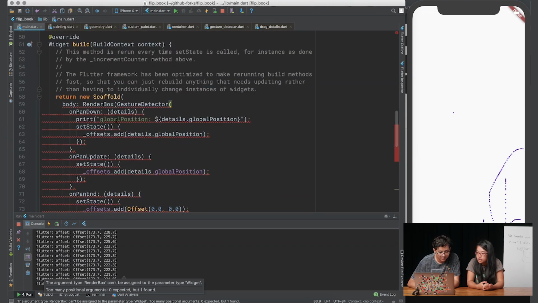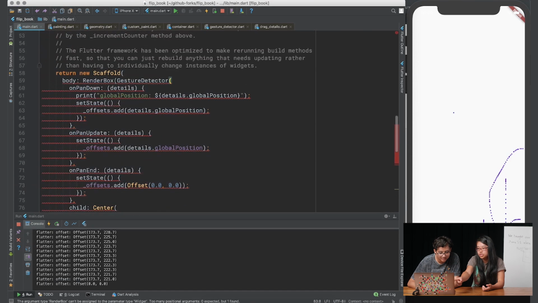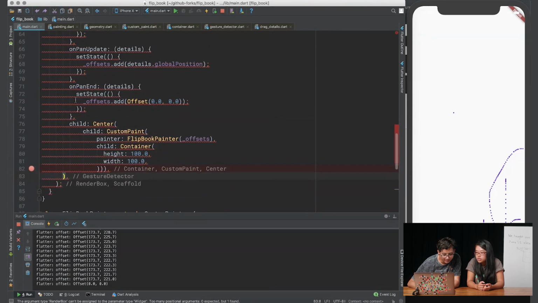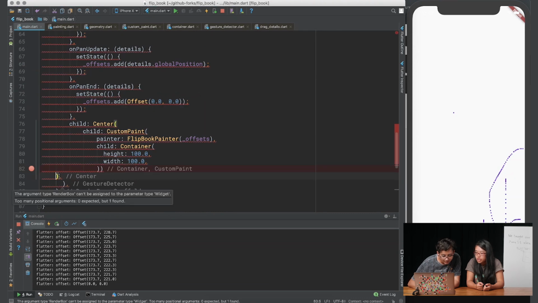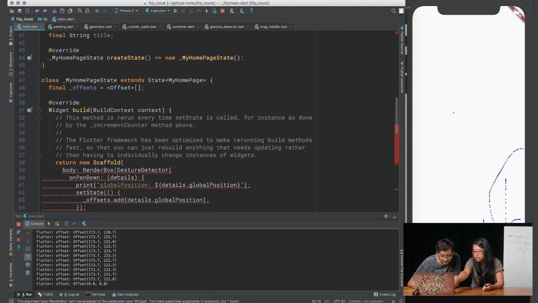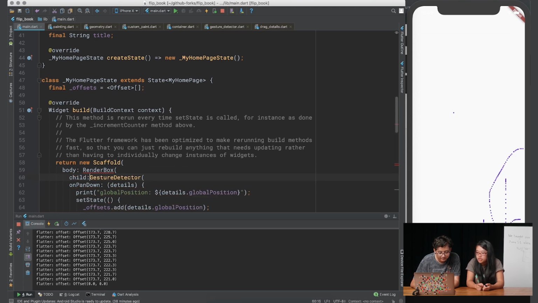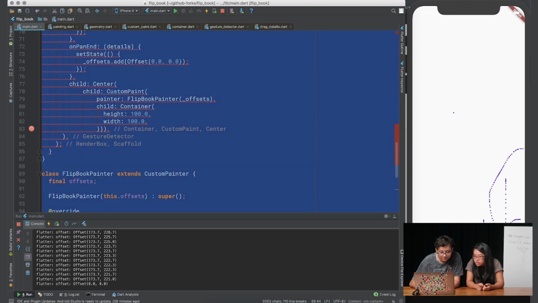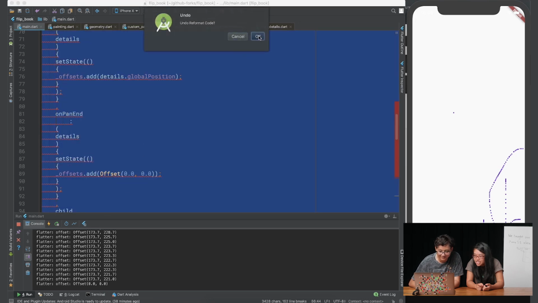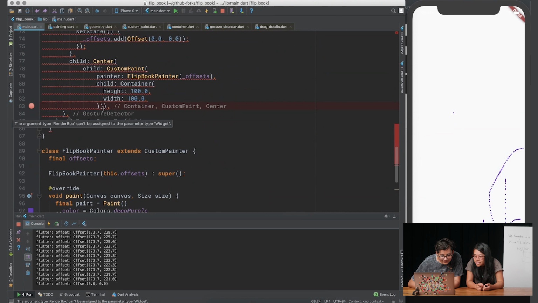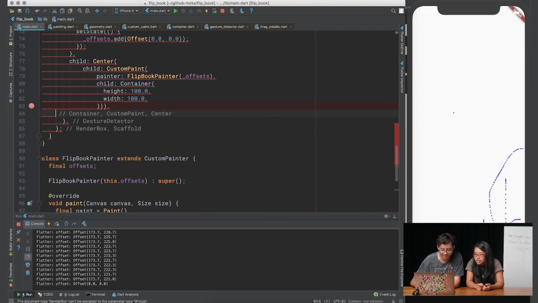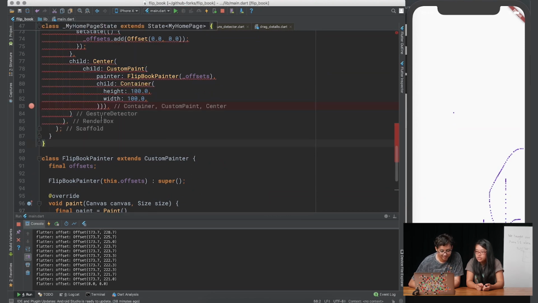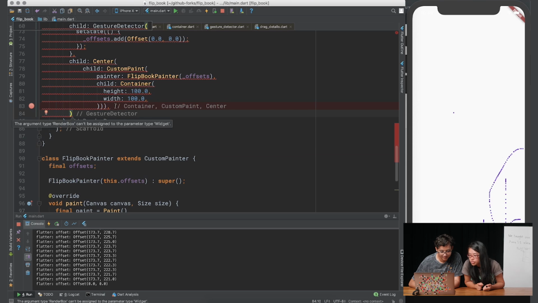Looks like you have to set child to gesture detector. So I think I'm after this child actually. So no, I mean I think you need to set child here. Oh, right here. Yeah, there we go. I think you have enough parens going on. Oh, maybe not, but you can reformat and see what you're missing. Well, actually no, don't reformat. Do that. Yeah, I think we probably need another. Oh no. Okay.